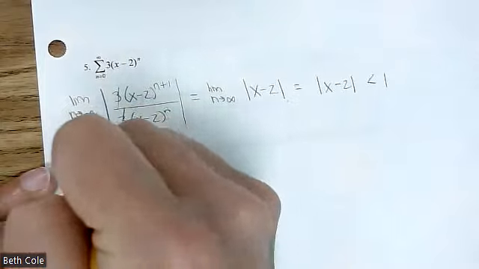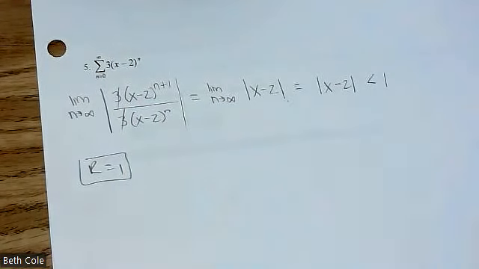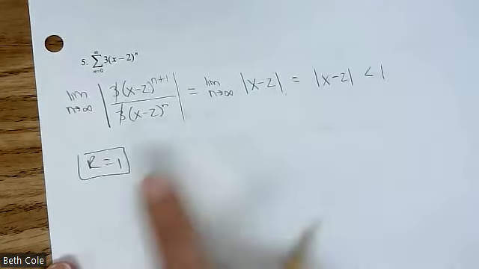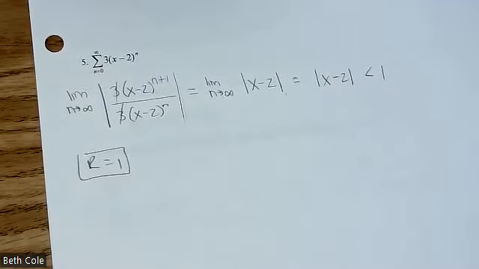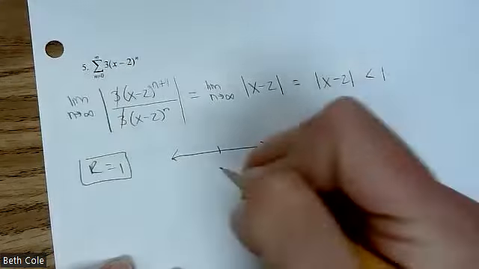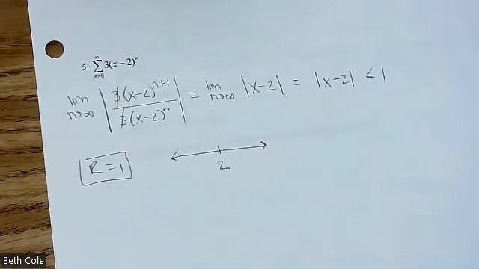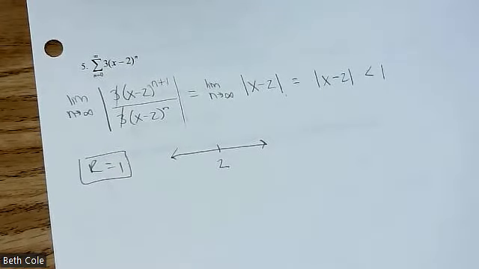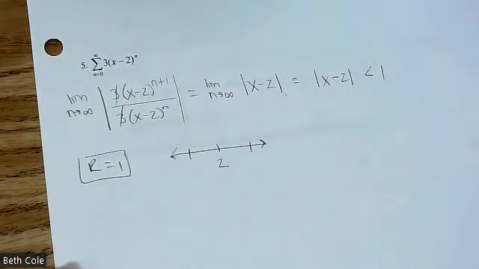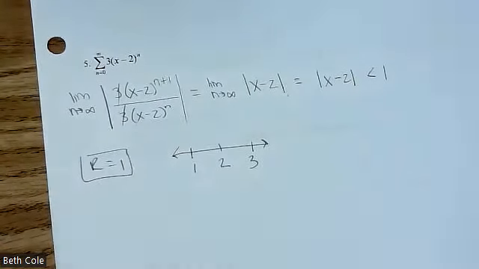So r is 1, which it is usually going to be, because if that's 1, like, again, the last example, I'm going to show you how it turns out if it's not 1, but usually that's going to be 1 because that's like the rule. Okay. But now this one's not centered at 0. Where is this one centered? 2. And if you're allowed to get 1 unit away in each direction, what are your endpoints that you have to test? 1 and 3, perfect, good. Do you see how you have to do a bunch of them to get the hang of it? Like I can't just do one example and be like, okay, we're done.